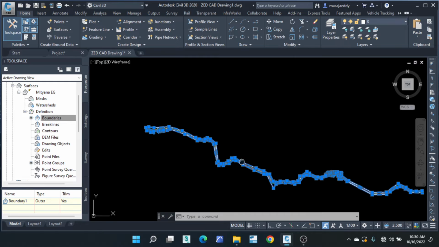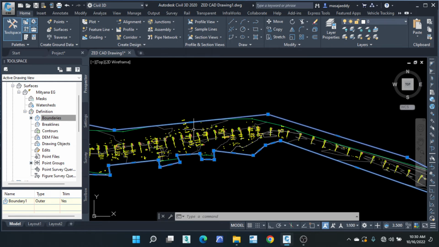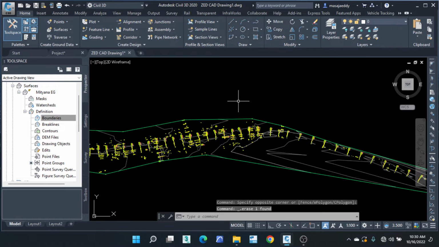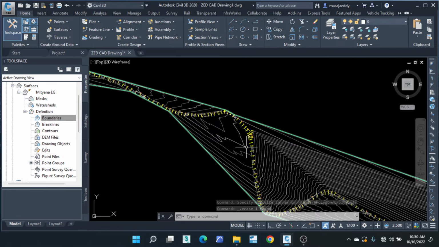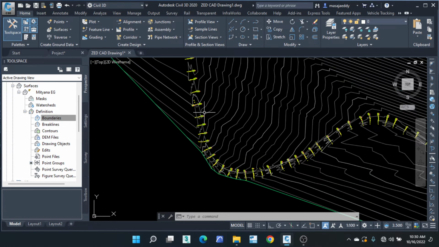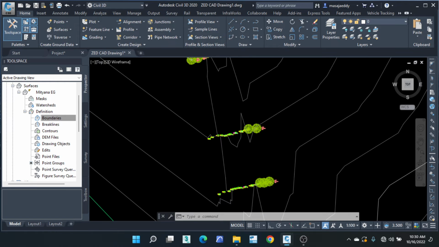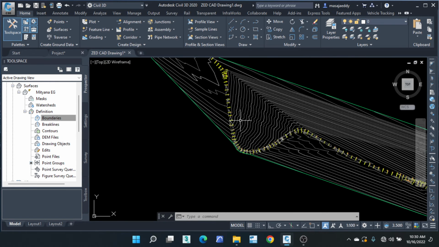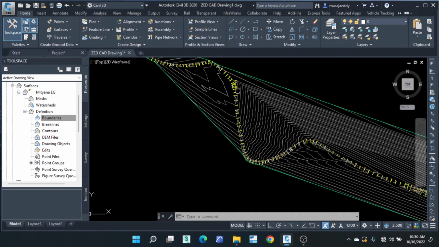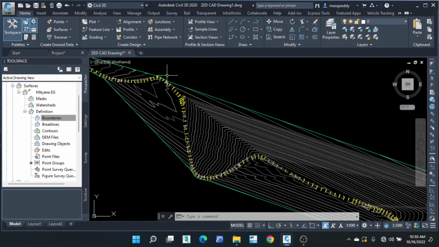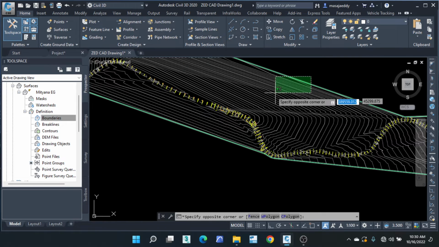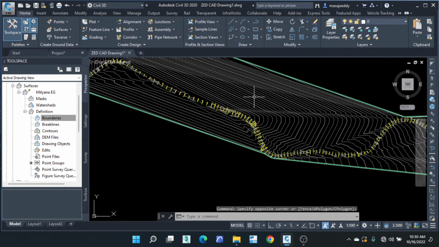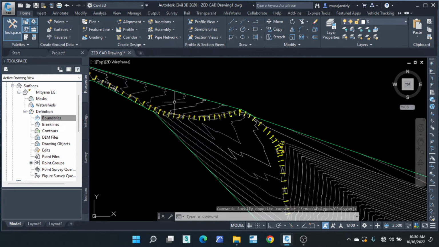Alright, so that's for the boundaries. Alternatively, once you want to limit your surface, I'm going to delete this boundary. Once I delete it, as you can see, we no longer have this defined by the boundary. Remember, the biggest concentration we want is this area. And as you can see, the creating of this surface was an estimation of drawing triangles from one closest point to the other. So you can see these areas are all inaccurate because they are not picked. So they are just estimated areas and they are not as useful per se to our surface.